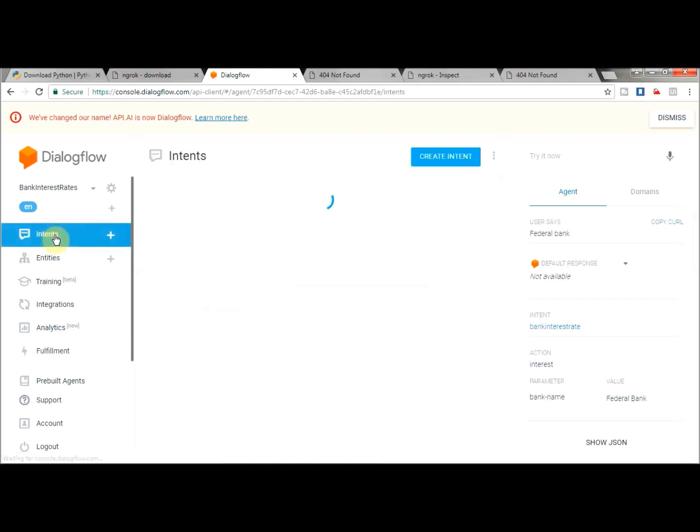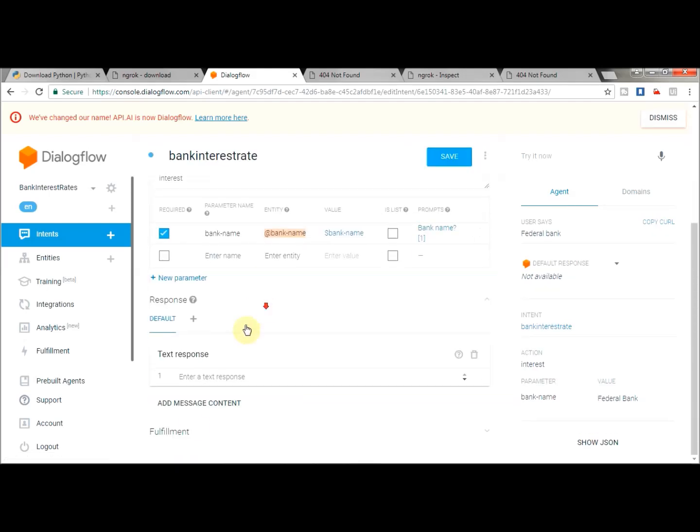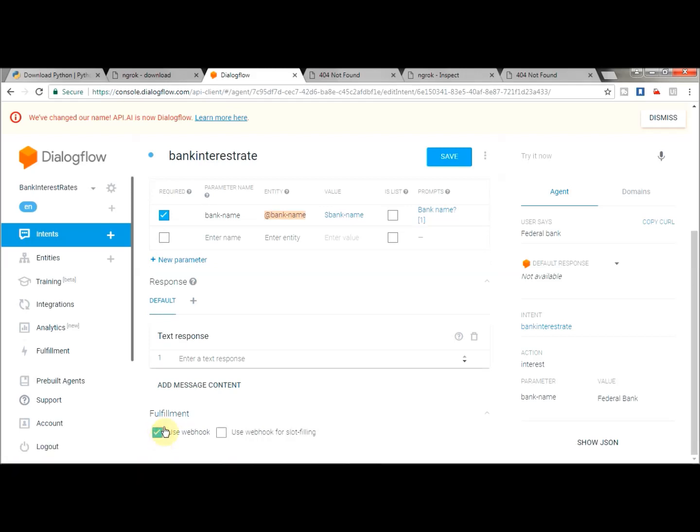Now I need to go to intents and I have to click use webhook and click on save. My agent is getting trained. After training is complete, I will get a message here saying agent training completed.